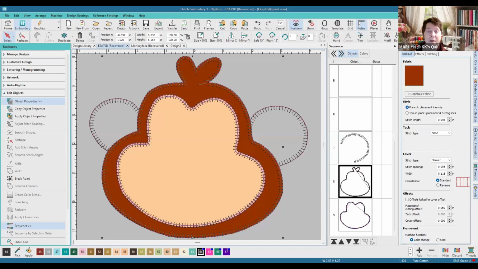If you're a Bernina owner, you'll see that the layout is very different, but functionality is the same. So hopefully you can follow along and perhaps find those tools in your Bernina software that you could also do this wonderful little trick we're going to do today with extracting designs out of a PDF.